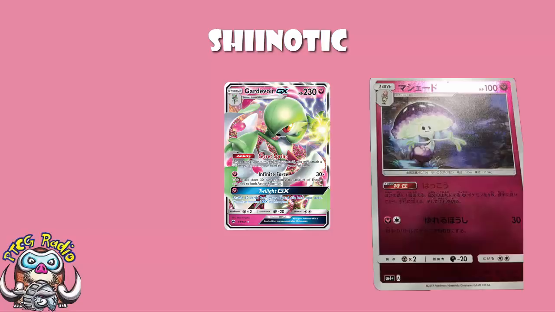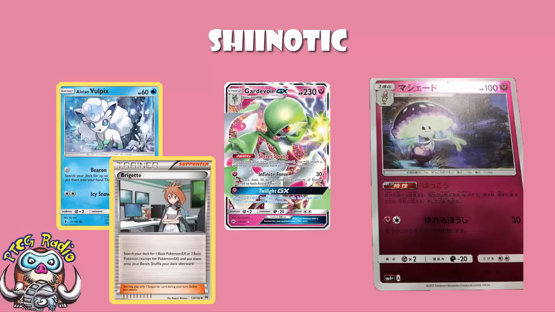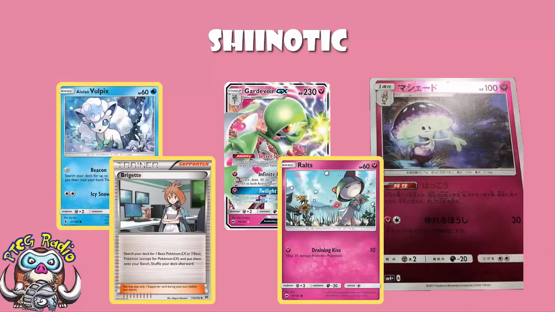And the reason is, in Gardevoir decks, we've got a whole bunch of options. We've already got Alolan Vulpix. Now, Alolan Vulpix is a basic that attacks for no energy. And the thing I really like about Alolan Vulpix, as I've said in a number of videos, is that you can use Bridget turn 1 to search for Vulpix, probably after Tapu Lele's Beacon, and you can then use your energy for the turn to retreat the active, whatever it might be, let's say a Ralts, and then you put Vulpix up and you can use Beacon for 0 energy.